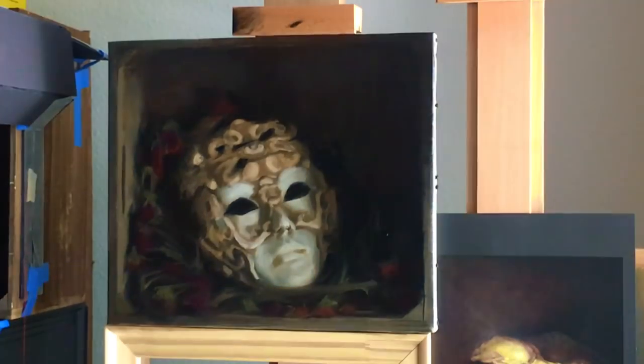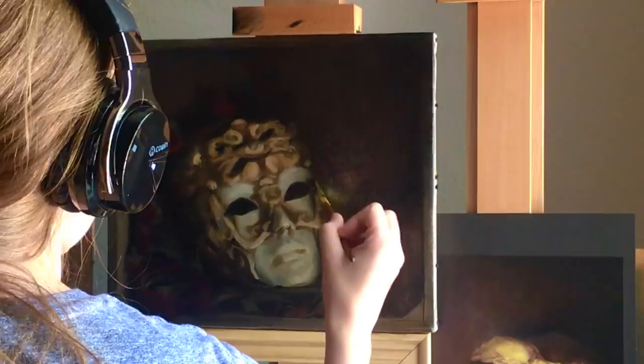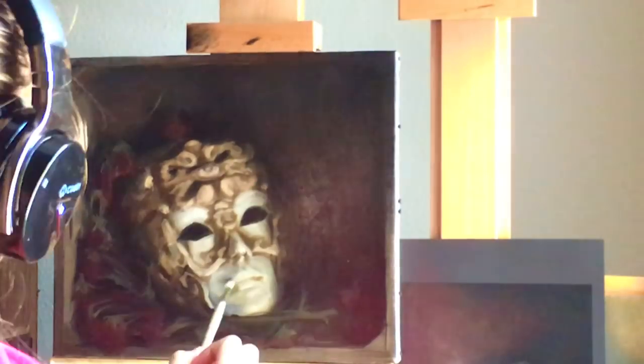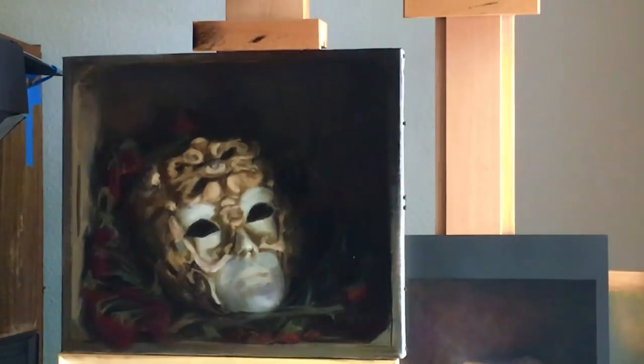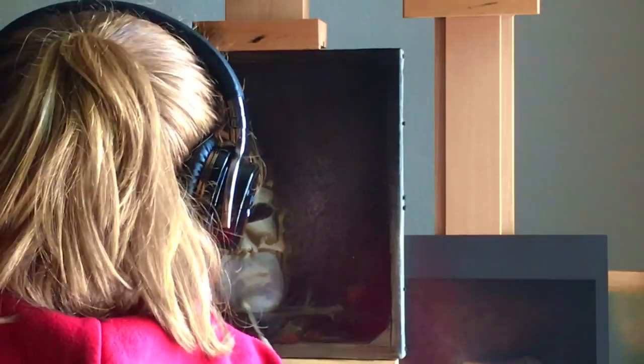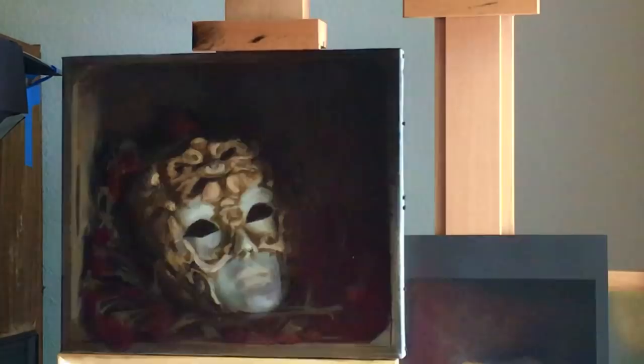The next day I work into the lights. Looking at the light areas on the mask, I can see I need to make a temperature shift — it's pretty warm and I want to make it a lot cooler. Overall this is a pretty cool painting with temperature shifts, but I have too much warmth in the mask. So I try dry brushing on top of that area to shift the temperature without disturbing the drawing too much. Once the temperature has shifted cooler, I want to build the painting up more, so I mix in a bit of medium to make the paint more fluid.